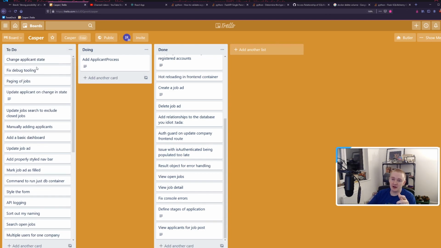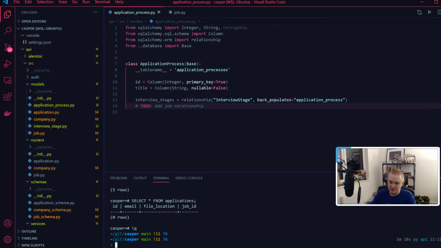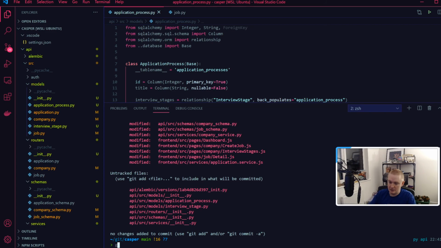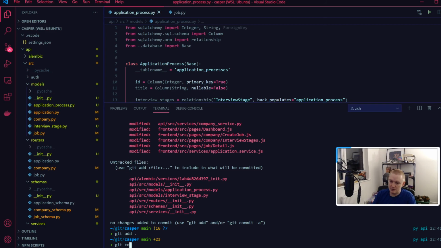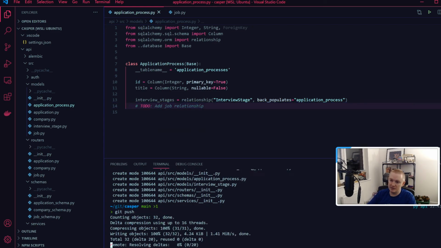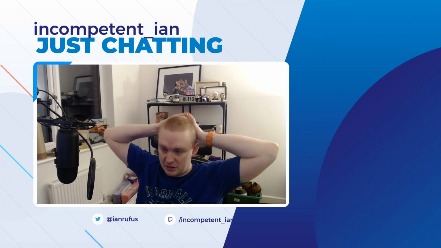Actually, we're just going to move that back, so I ain't got anywhere close to that, because I messed everything up, so I didn't do it right first time. So what I'm going to do is commit this now as it stands, as a work in progress, and push that up. So I've broken everything and committed it, which is a great sign. So nothing works anymore, which is a great way to leave things.